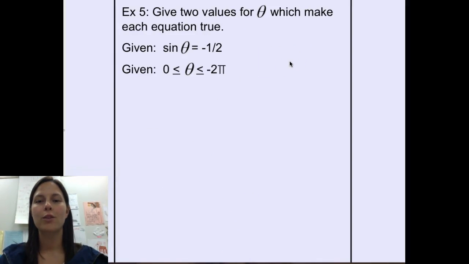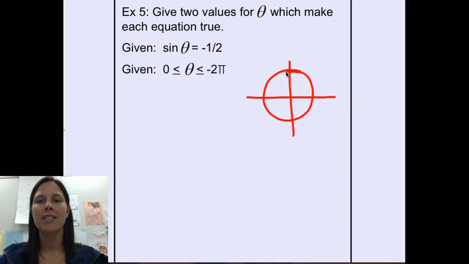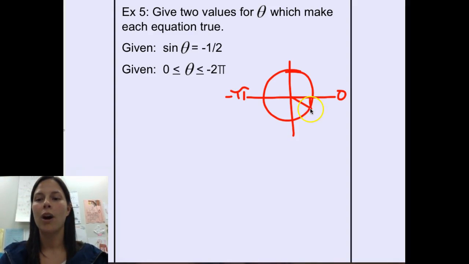We're supposed to find two values for theta where the sine of theta is -1/2. Sine is our y coordinate, so thinking about our unit circle, our y coordinates are negative in the third and fourth quadrants. This is saying between 0 and -2 pi. But I know they're between 0 and -pi because they're in the third and fourth quadrants. So I've narrowed that down a little bit because sine is our y value, and I know the y value closer to the x-axis is 1/2.